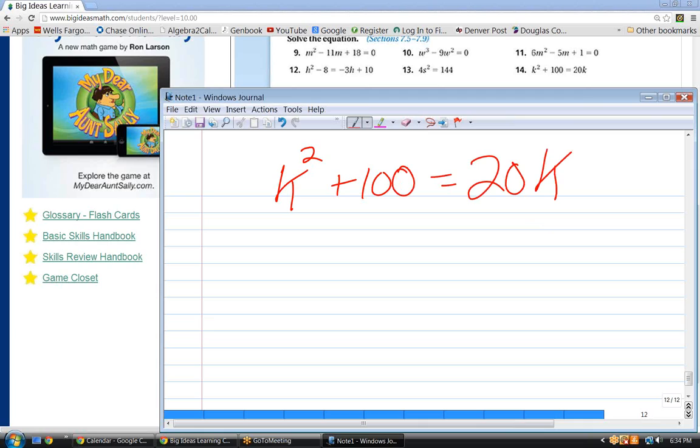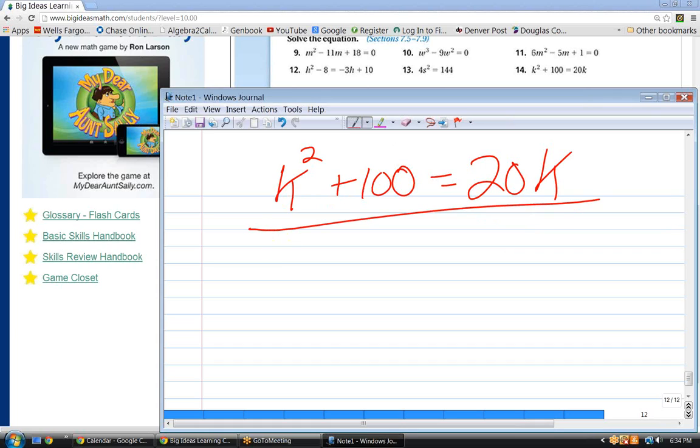What's this called? Is that the perfect squares? No, it's not really. It looks like it could be, but for one thing, it's not the difference. The sum of perfect squares does not factor. If I have a squared plus b squared, that doesn't factor, believe it or not. So I'm always looking only for the difference of perfect squares. Even if that was a negative sign, this wouldn't be the difference of perfect squares because I got this 20k over there. I could factor the left side, but that doesn't help me solve it.